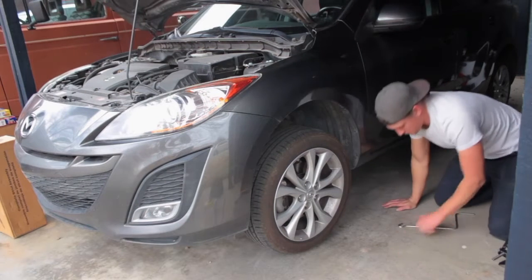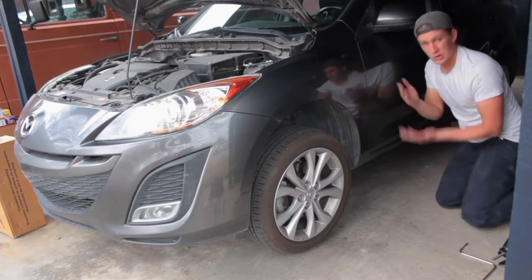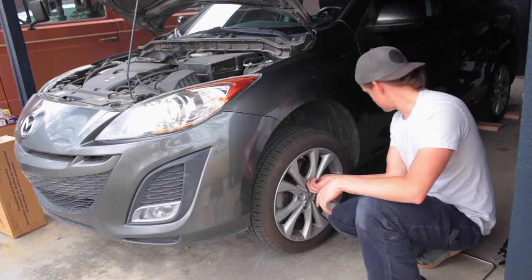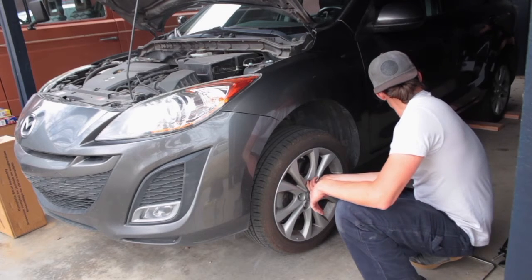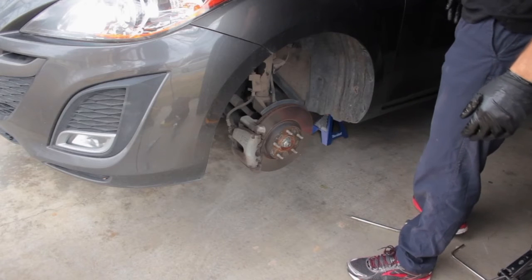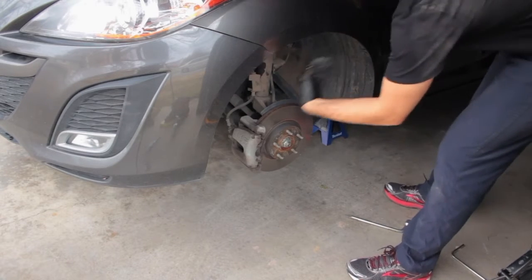There it is. Alright, so the lug nuts are all broken loose, so now I can just take them out by hand. Here we are back over on the side. We have the left front wheel removed.